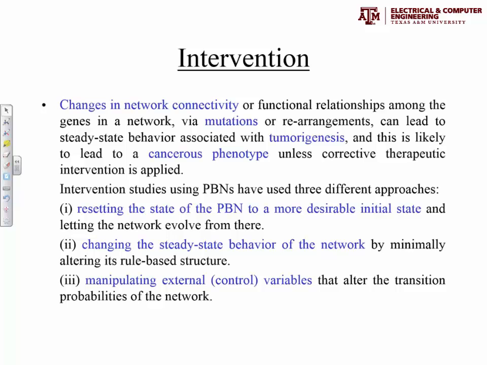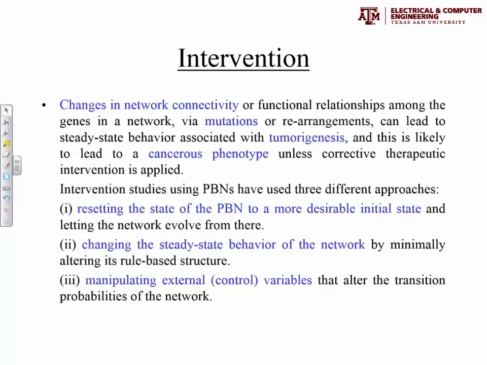Now, we have considered, you could use different frameworks for carrying out intervention in gene regulatory networks. You can use different kinds of models. The ones we used and the ones which are most convenient are the probabilistic Boolean networks, right? Because these, as I'm going to show you later, can be modeled as Markov chains, okay? And there is a big literature that is available about intervention in Markov chains, okay?